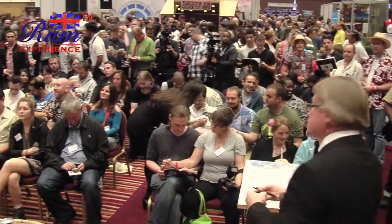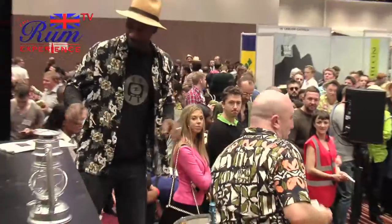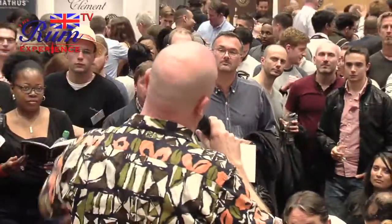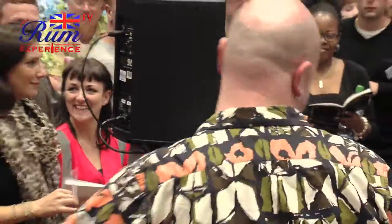Ian, number 12 — Plantation Royal Blend. There's someone in the audience: Mr. Martin Cates, who actually kindly donated this bottle. He's going to tell us a little bit about this blend that was created especially for him and his bar. This bottle was made by master Alexandra Gabriel of Plantation Rums, exclusively for my bar in San Francisco, Smuggler's Cove. There are only 150 bottles ever made of this. The only place you can drink it is in my bar. It is a blend of the big four — Barbados, Guyana, Jamaica, Trinidad — all between 11 and 12 years old, three different cask finishes, 90 proof. It's really good, trust me. Really good, and it's for charity. Martin Cate there from Smuggler's Cove — give him a big hand, and all the donors from today's sale. Martin, thank you so much.